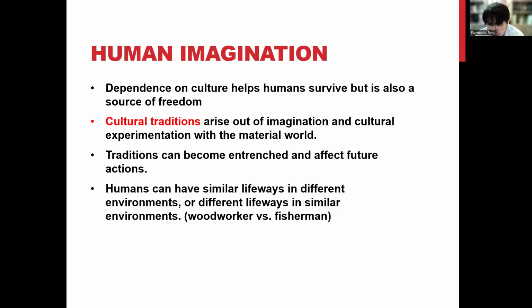So just because someone lives near a river, just because someone lives in a forest, or because someone lives in a mountain, does not mean that they are going to have similar or different reactions to the environments. Okay, so basically, what this whole thing is saying right here is that humans are very, very unpredictable. Okay, and again, just because it might seem logical that they have the same thing, it is often not the case. Okay, that's just very important. We're gonna talk about that in a second.